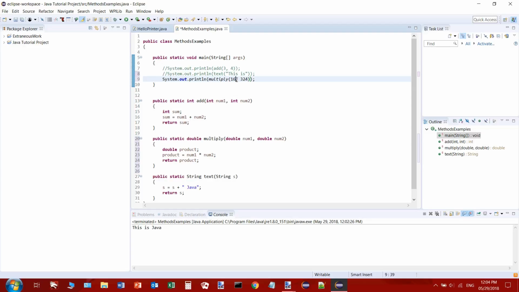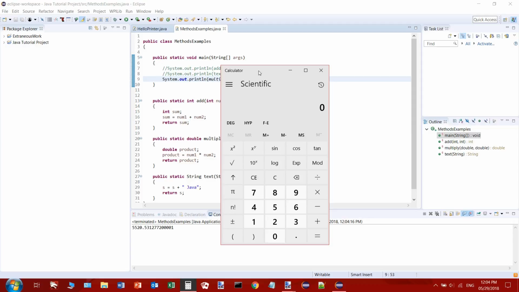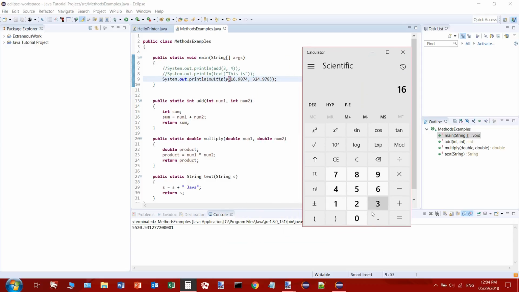Actually, I'll use fancier numbers because we're using double. Alright, test this one. Perfect. We can go to a calculator and see if this is the actual product, see if we did this right.